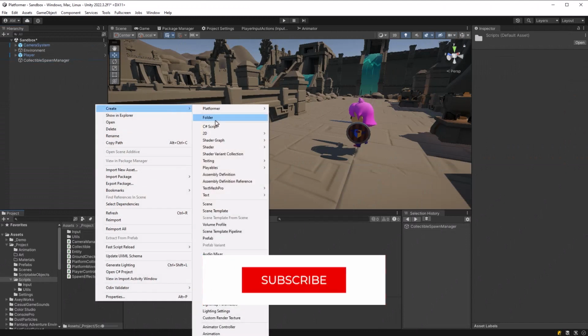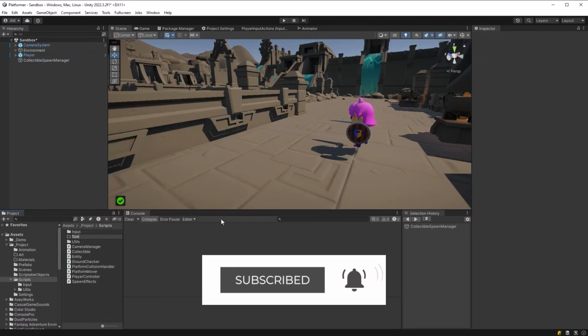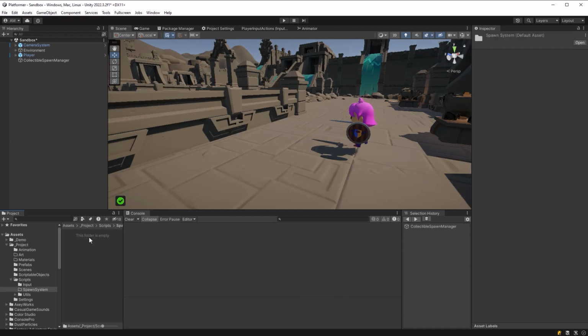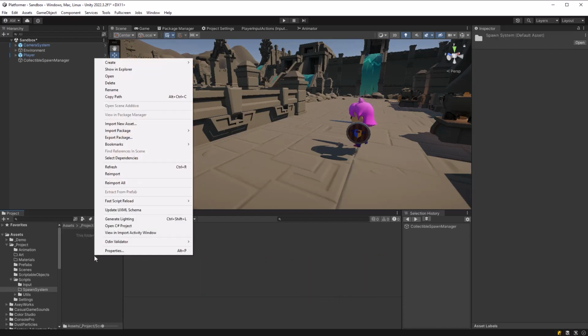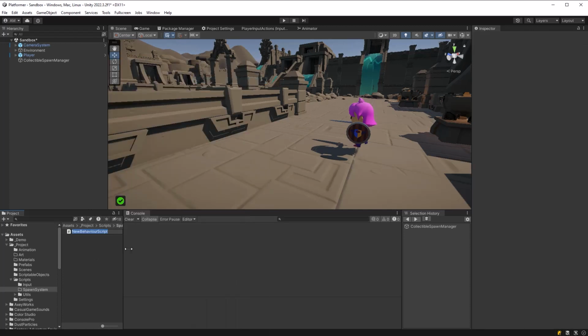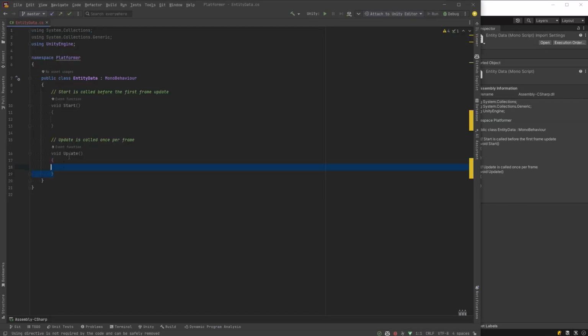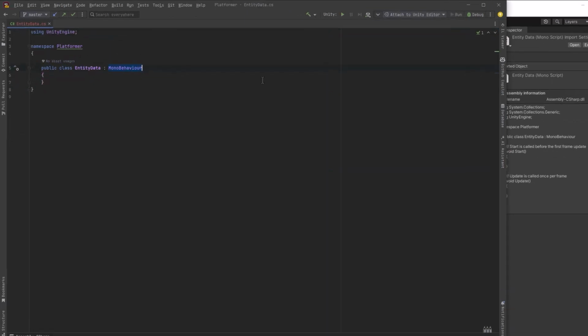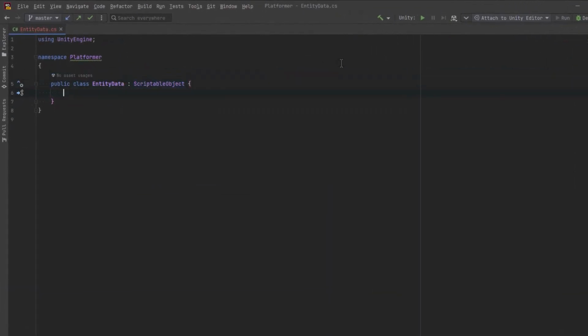Because this system is going to be completely independent from everything else in our game and could be reusable in any game, let's create a new folder for this. And I'll start a new script in here for our abstract class EntityData. So any kind of data representing an object that we want to spawn can inherit from EntityData. So for EntityData, we can just remove all this stuff. All we really care about is that pretty much everything we want to spawn has to have a prefab. So let's put that in the abstract class.